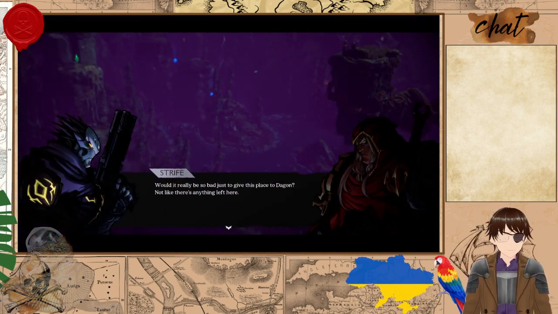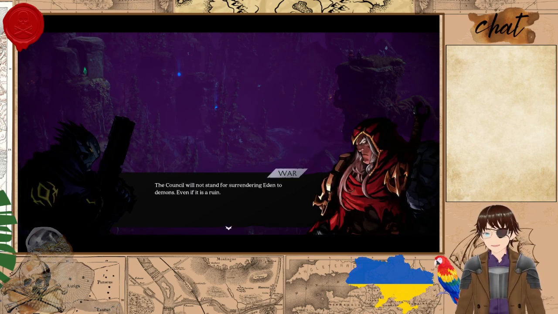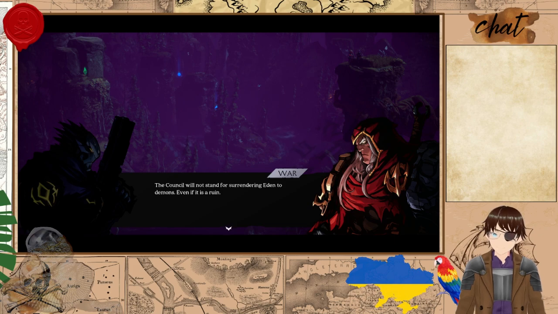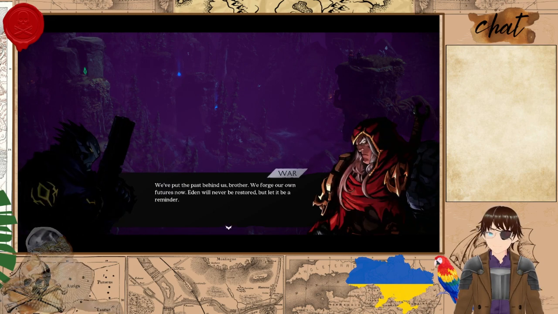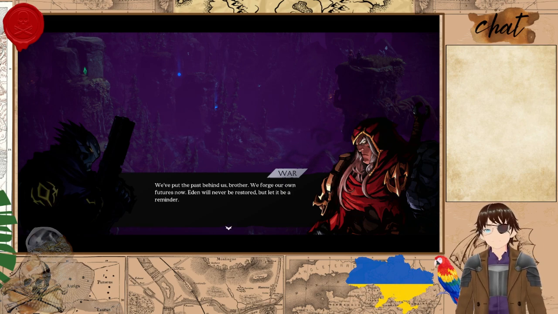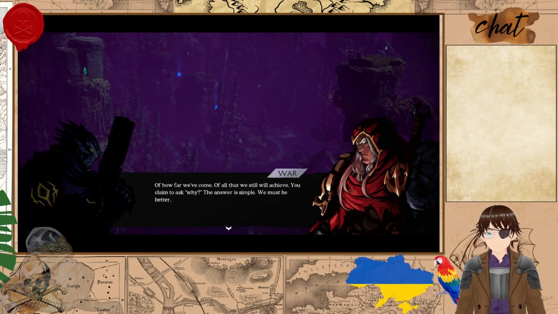Would it really be so bad just to give this place to Dagon? Not like there's anything left here. The Council will not stand for surrendering Eden to demons, even if it is a ruin. Either way, guess there's no undoing what we did. We've put the past behind us, brother. We forge our own futures now. Eden will never be restored, but let it be a reminder. A reminder of what, though? A reminder of what? Our failures? Of how far we've come. Of all that we still will achieve.